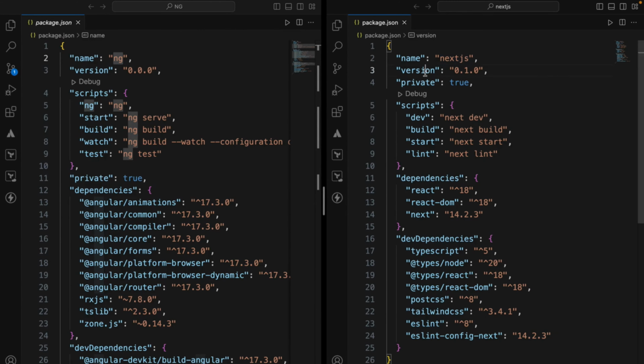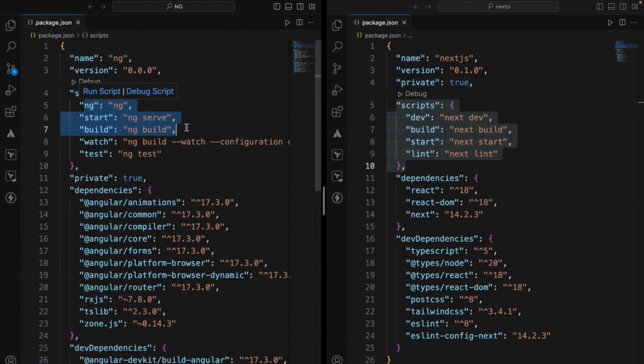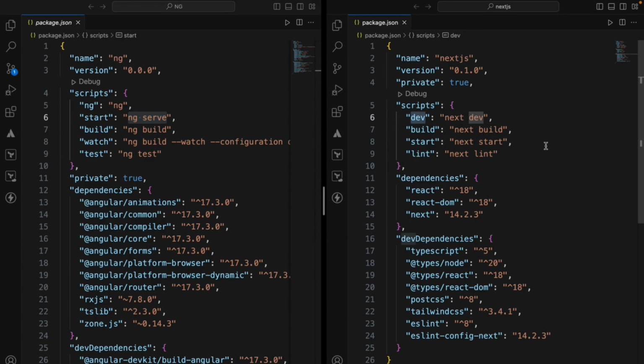And this is a version. And the scripts, whatever scripts you are looking at, these are the scripts to run the application. Angular also has scripts to start the Angular application locally. You need to run ng serve or npm run start, or you can say npm run dev. npm run start for Angular, npm run dev for the Next.js application.